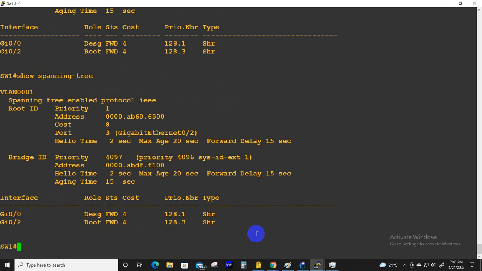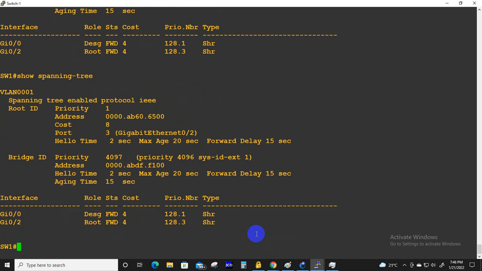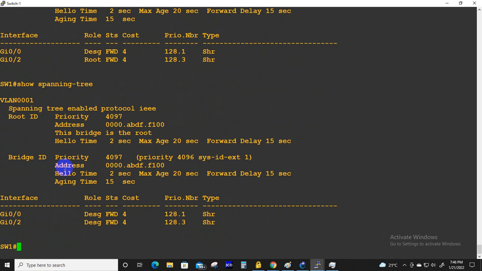Switch 1 has again become the root switch. So this bridge is the root bridge.